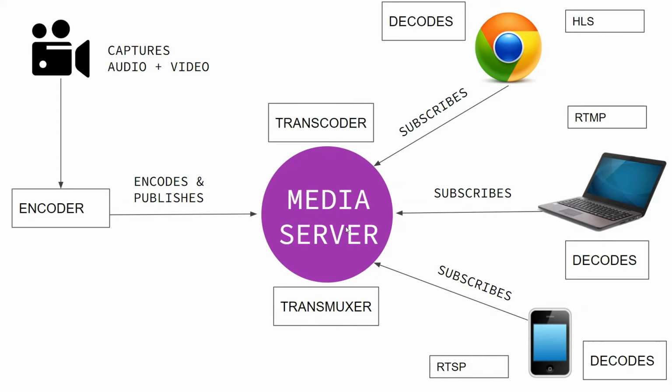Now what happens if the client subscribing to the stream cannot decode the stream due to lack of codecs, or it is unable to play the stream because of poor bandwidth? Now that's where transcoding is used. Transcoding is a process of converting the media or stream digitally from one encoded format to another. This may involve changing one or more properties of the stream. The result of a transcoding operation is usually one or more streams, also known as transcoded streams, which are now perfectly compatible with the requesting client's conditions.